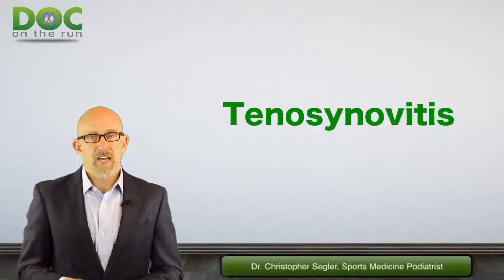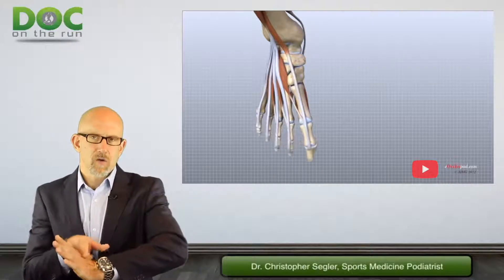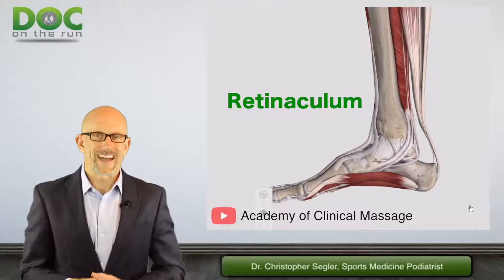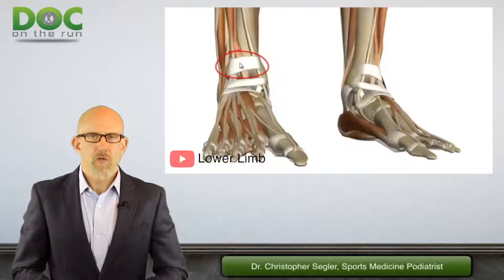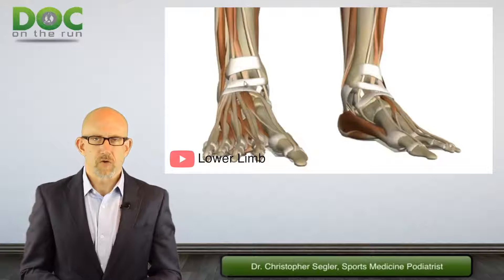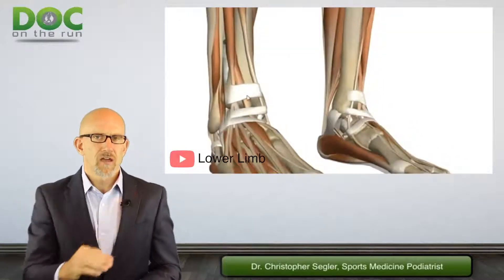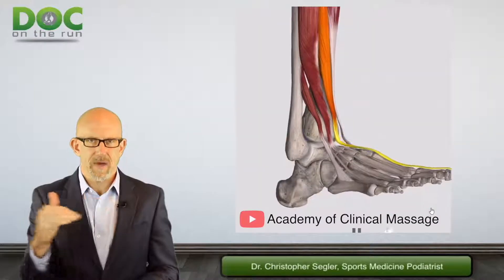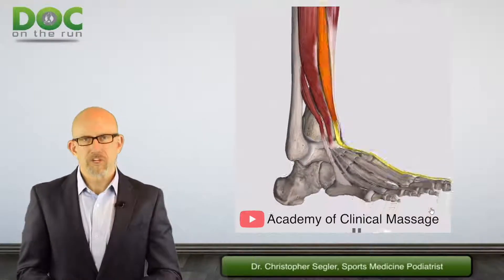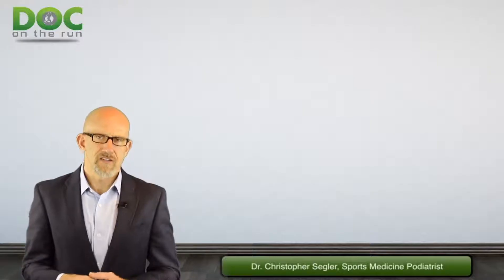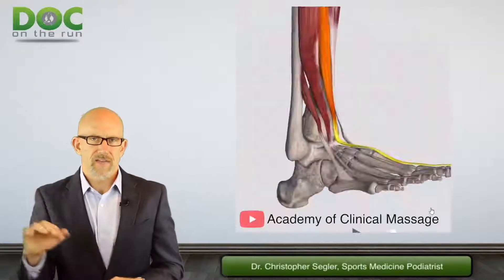Tenosynovitis refers to the tendon sheath around those tendons. On the top of your foot, at the top of your ankle, the extensor tendons go up through a little tunnel underneath this thing called the retinaculum, which is a band of tissue or a couple of bands of tissue. They keep the tendons from bow-stringing or pulling away from the front of your ankle when you pull your toes up and swing your foot underneath you when you're walking. That tendon sheath is supposed to decrease friction — the tendons slide underneath this band of fibrous tissue, and without a tendon sheath to protect them, those tendons gliding back and forth would actually become abraded and basically wear out and break over time. Anatomically, you have this structure called the tendon sheath that protects it — basically a tube that goes around the curve underneath the retinaculum and the tendons glide through that.